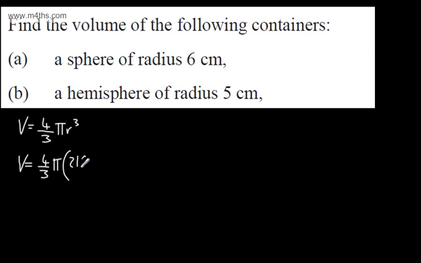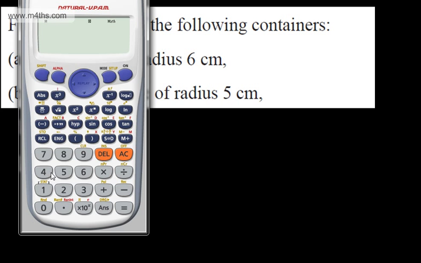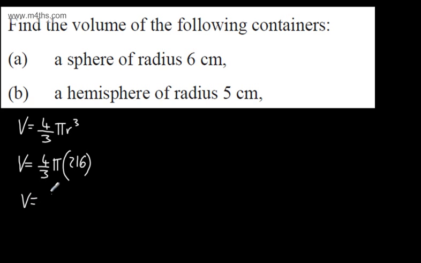6 cubed is 216. So straight for a calculator with this. And one way we can do it is write 4/3 multiplied by pi, and then we're going to multiply this by 216. That's going to give me 288 pi. This is what we call an exact answer in terms of pi, and we can see that that would be 905, and it would be centimeters cubed. So I'm rounding that to 3 significant figures and giving the correct units. So we can say that the volume is 905, and that will be centimeters cubed, correct to 3 significant figures.